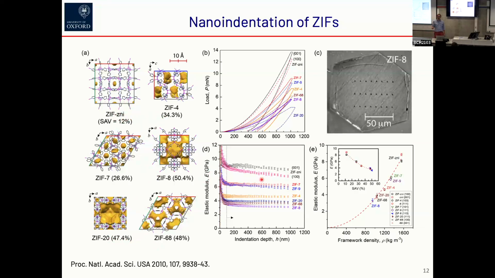So as you can see here, the modulus is changing with depth. Some are more sensitive to depth, others are not. So the take-home message is when we plot the elastic modulus as a function of density, there's some scaling going on here as a function of the framework packing or density, and an inverse relationship to the openness or the porosity of the framework, which is not unexpected, but it's good to establish.